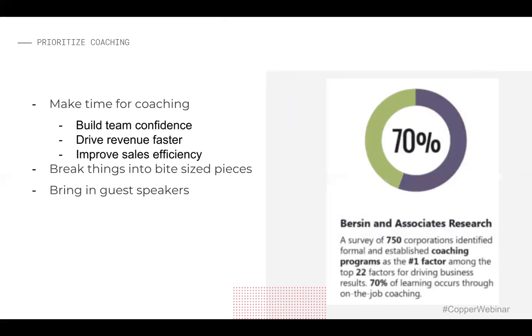Your managers are with them every day. And yes, they might be there on calls with them, but it's very reactive. There needs to be some proactive elements to coaching. There needs to be career coaching. There needs to be business acumen coaching. There are all types of different coaching, and it doesn't just have to be about what you did on that one sales call that your manager just listened to.